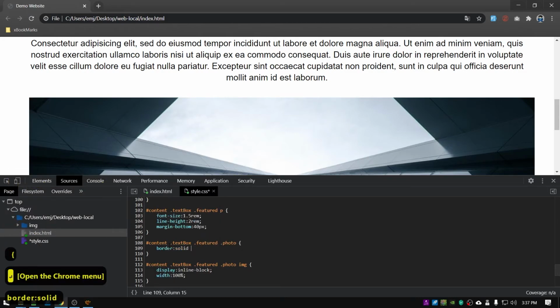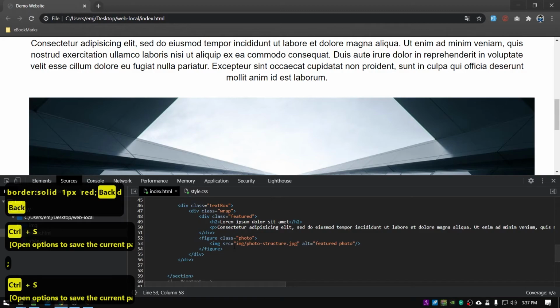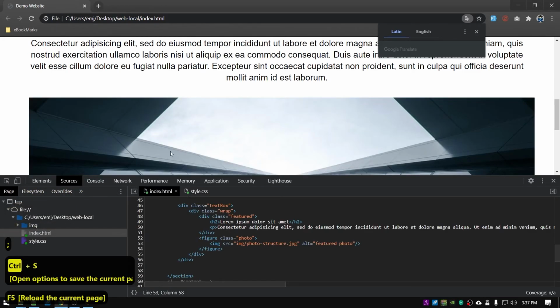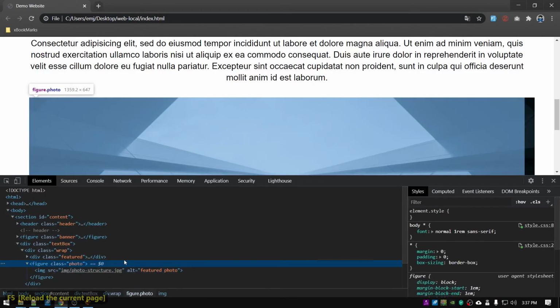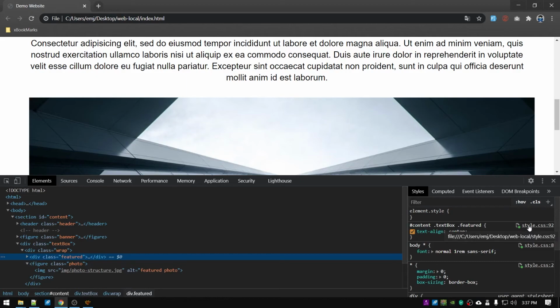Let's see if we are targeting. Featured, it's working. Featured.